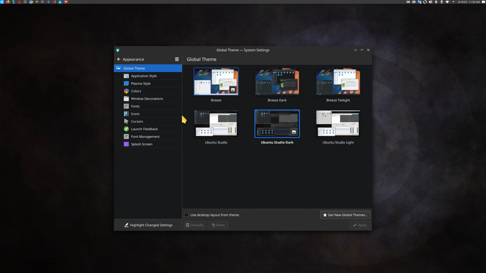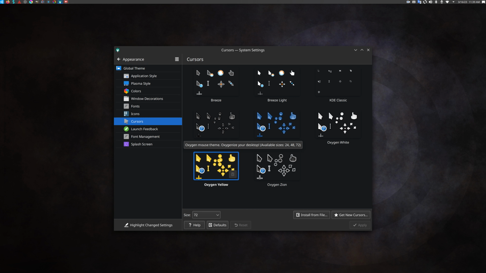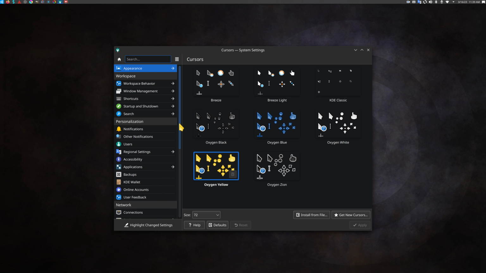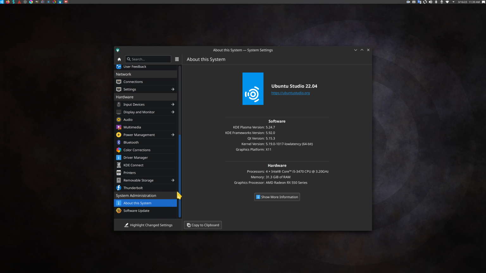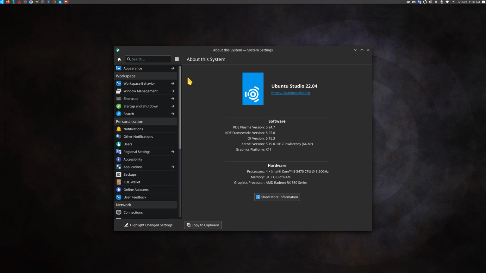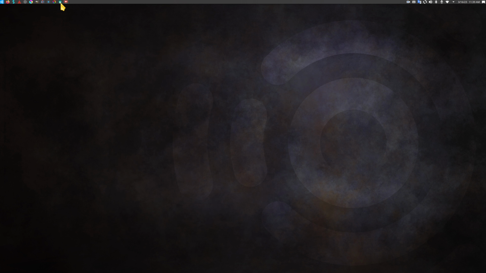So these are the different cursors if you're curious. I'm using this Oxygen Yellow currently. So just want to let you see the cursors got installed. Let's scroll to the bottom here, about the system. Okay, so it's an X11 platform. Now you can see what I'm using for hardware. It does have an updater up here, so software updater, and you'll end up just opening up your software area for that. That's Simple Screen Recorder recording this video, and so is that icon.